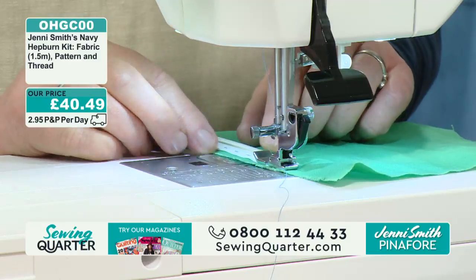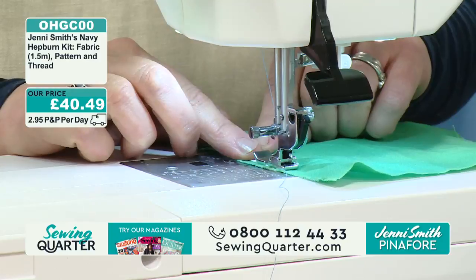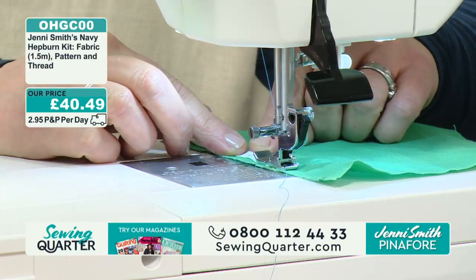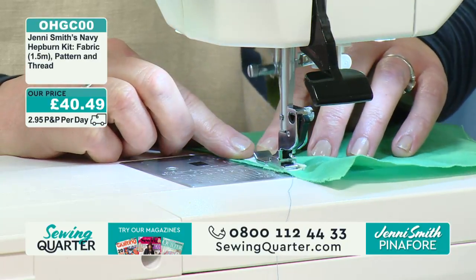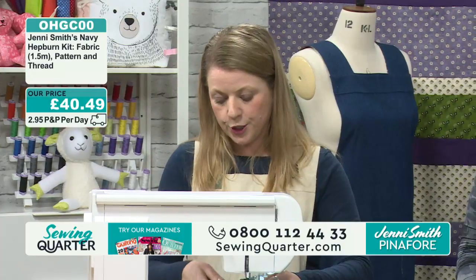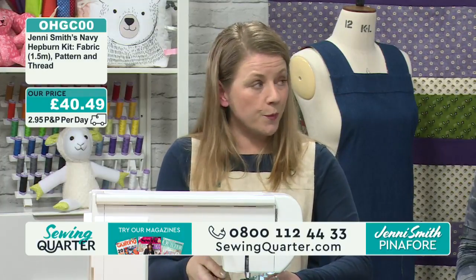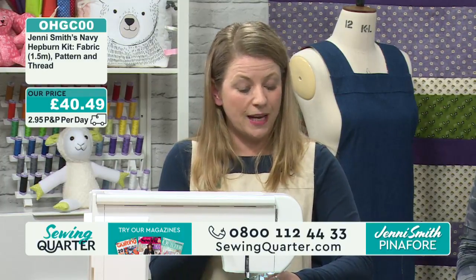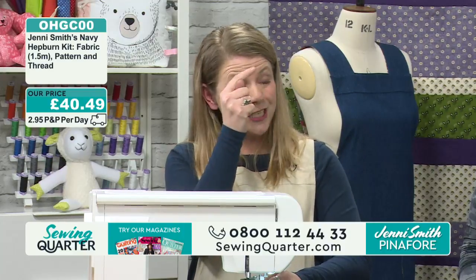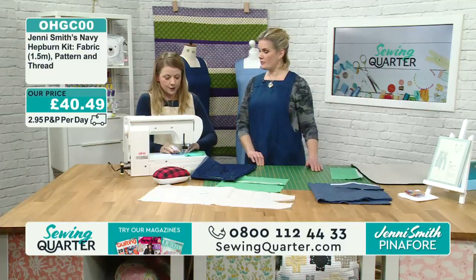All that I'm doing, if you can see, is gently rolling back the zip tape as I go down, and then doing a few stitches as close to it as I can. The good thing about this technique is if you have a go and it's not quite invisible, you don't have to unpick it because you're only sewing into the seam allowance. You can just go in and nudge a tiny bit further over it, and all you're doing is, in a way, reinforcing it. Perfect. So it's absolutely fine.